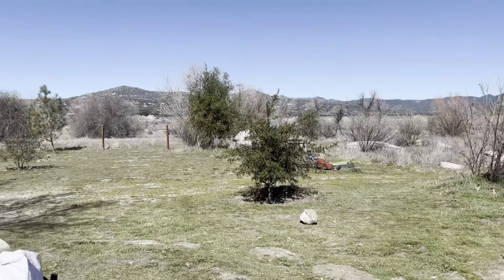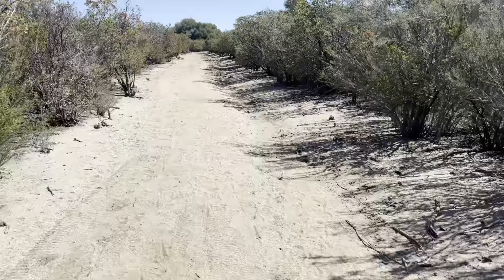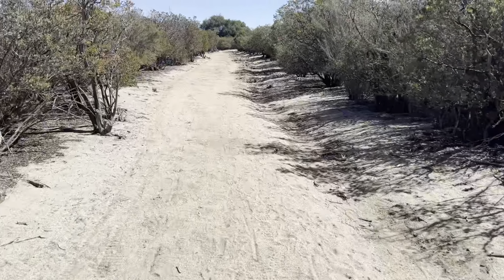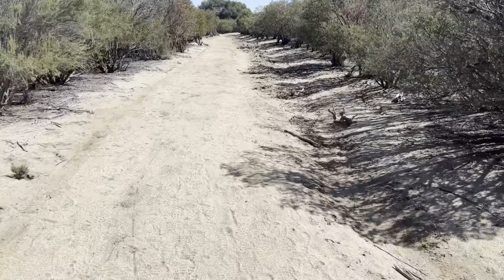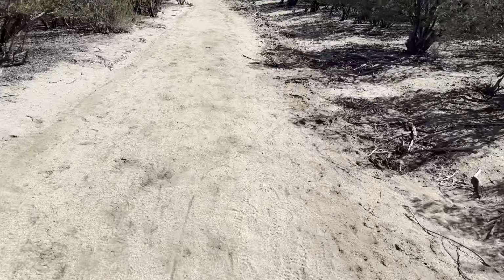If it takes 3 days, that's okay too. But you can see just about everybody's gone, although I did not meet my goal of being the last one out of camp. I'll hit that another day. This is the trail out of Lake Morena. I think I've got about a mile or so of my 6. And when I get to Boulder Oaks campground, I'll just see how I feel and see if I want to go a little bit further or not. But I'm winded.